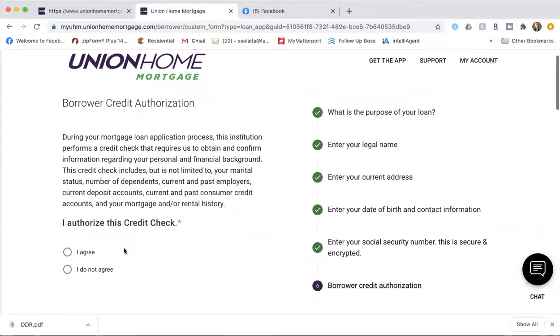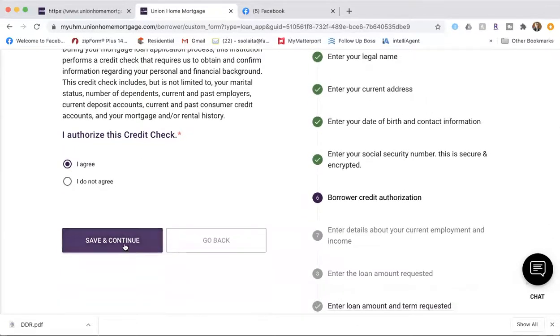All right, it says, during your mortgage loan application process, this institution performs a credit check. And then you're going to say, yes, I authorize a credit check. So basically they're saying they're going to check your credit. And we're going to agree to it because that's how you get pre-qualified. Save and continue.